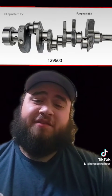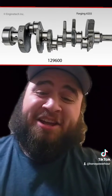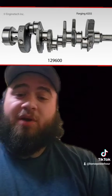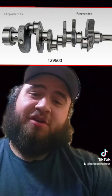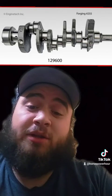So here's my major issue with all these engines. They all have an offset crank journal to achieve an appropriate firing order. Why is that an issue with me, you may ask? Well, when you offset the crank journals, that means that there's going to be a weak spot in the crank, because it's not solid. Now, I'll give them credit, they did make the crank journals a little bigger than what they needed to be, but still, real sketchy.